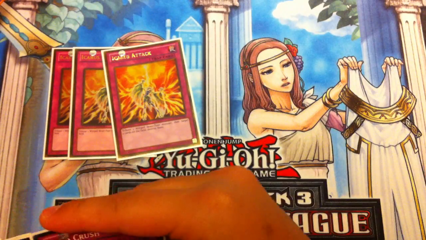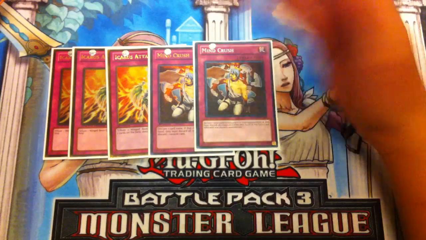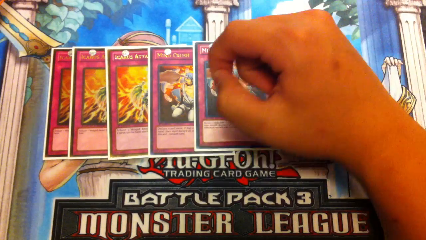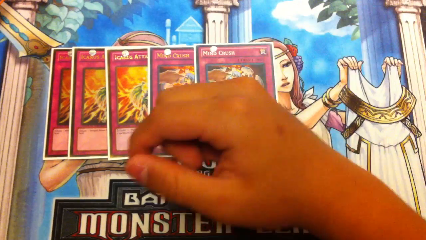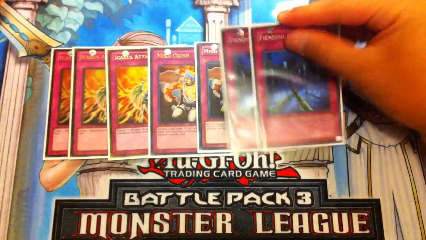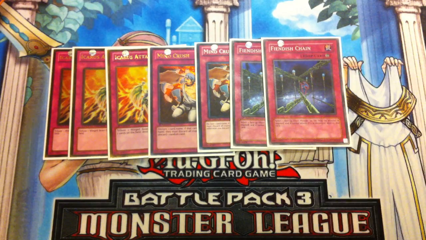After the triple Icarus, you play, of course, double Mind Crush. I felt like Mind Crush is very important this format. Every deck in today's format searches, and I actually want to have the best Necros matchup as much as possible. So that's why I like to main the double Mind Crush. Very, very good. Next, you play double Phoenix Chain. Phoenix Chain is used as a stall tactic of the deck. Phoenix Chain is just so good.